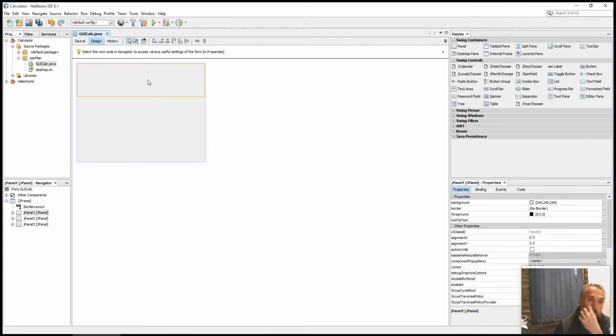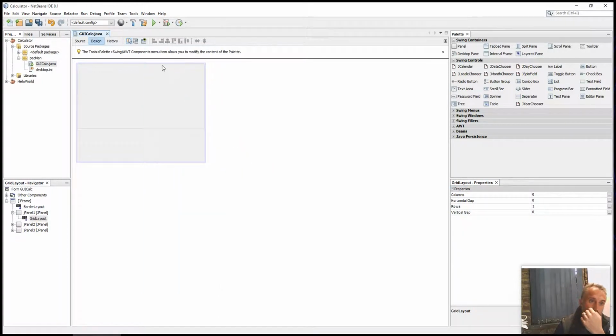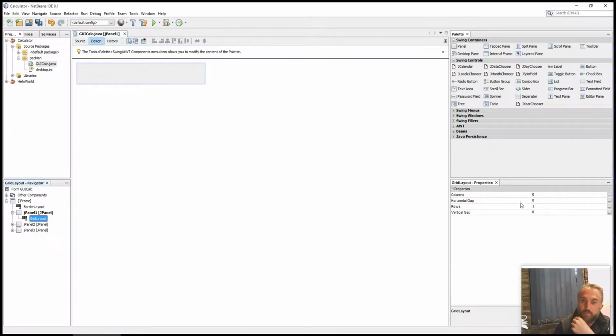So now on this top one, I'm going to set the layout to be a grid layout. Now you'll notice it'll immediately become small and I can't see it anymore. That's because there's nothing contained in it. So if I want to edit that one specifically, I'll then double click on that panel. I can then, on your navigator on the left hand side, make it wider. And now on this grid layout in the properties, I can say 1 column, 2 rows.